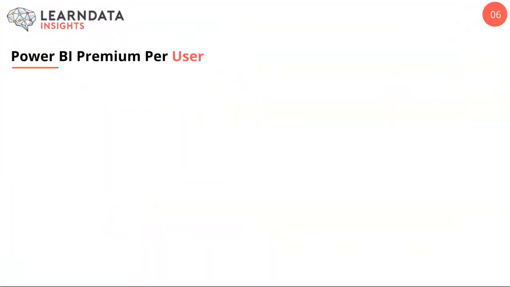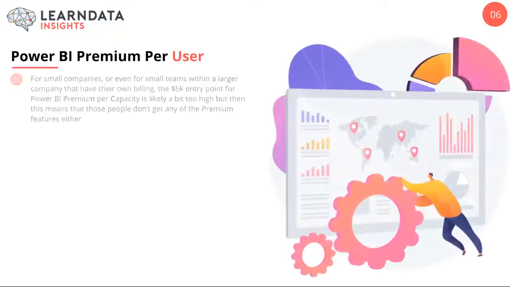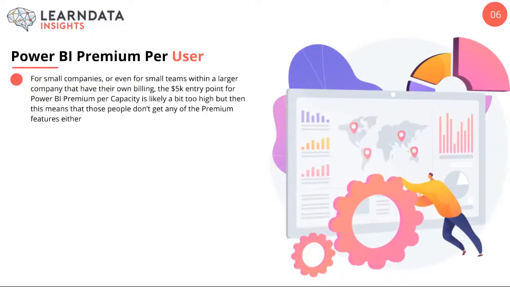So then if they were stuck with Power BI Pro, that means they don't get to utilize any of those premium features. So all the premium features were just restricted to enterprise customers who had that scale. So Microsoft came in and solved this challenge and saved the day by bringing us premium per user. So premium per user is making almost all of the premium feature capability available with a per user licensing model.